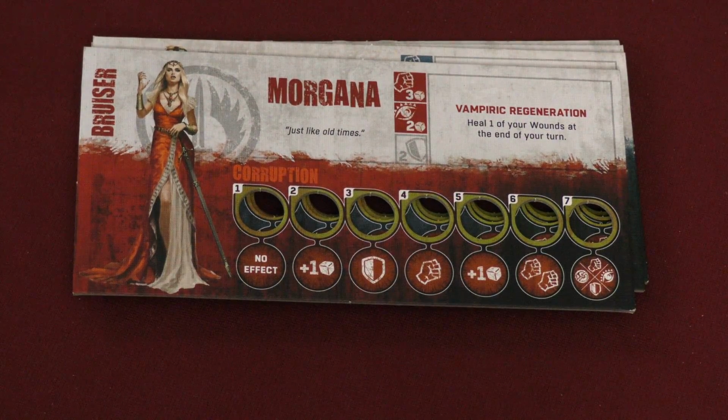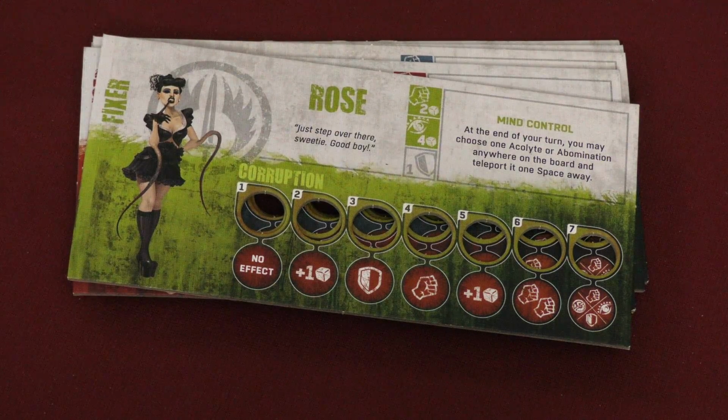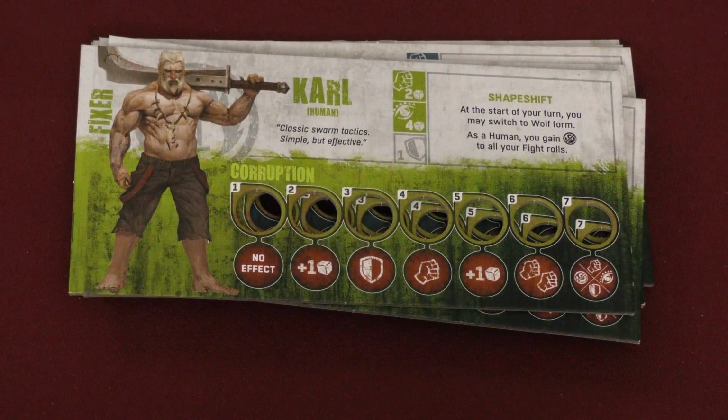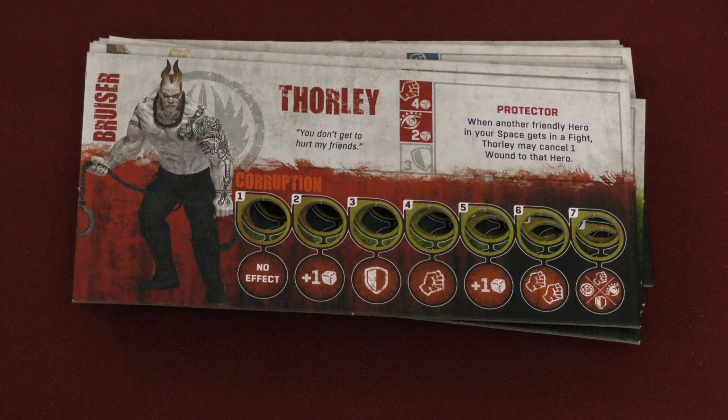Morgana, who can heal one of her wounds at the end of each turn. Rose, who can choose someone on the board and teleport them. Carl, who essentially is pretty good at skills unless he transforms into a werewolf or back. He can change between those, and he is by far my favorite character. Or Thorley, he can cancel a wound to someone else in his spot.